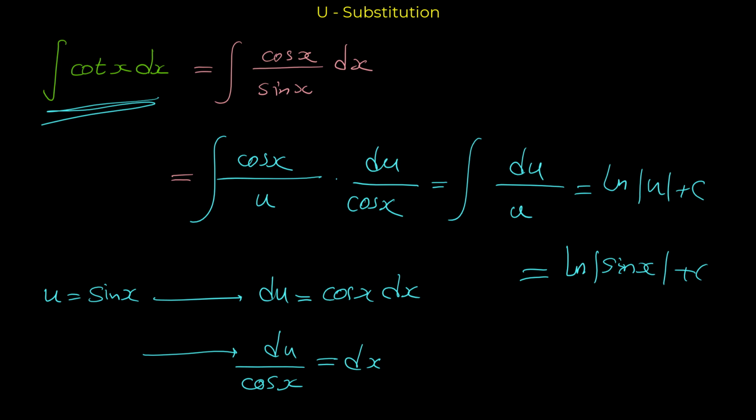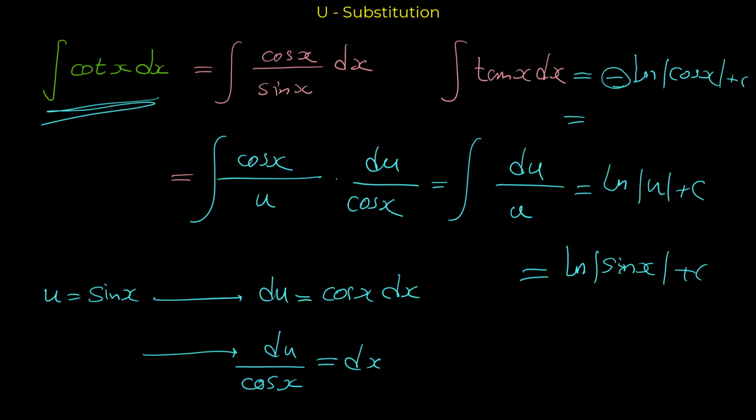Integral of cotangent is ln of sine. And also it's not bad to memorize the integral of tangent x. Similar to cotangent, you can find this by yourself. Write tangent as sine over cosine, then choose the denominator as u, and you will see that the answer of this is negative ln of cosine x.